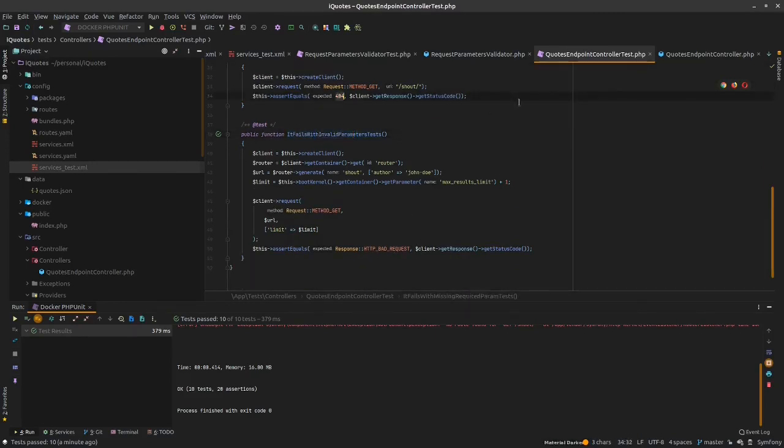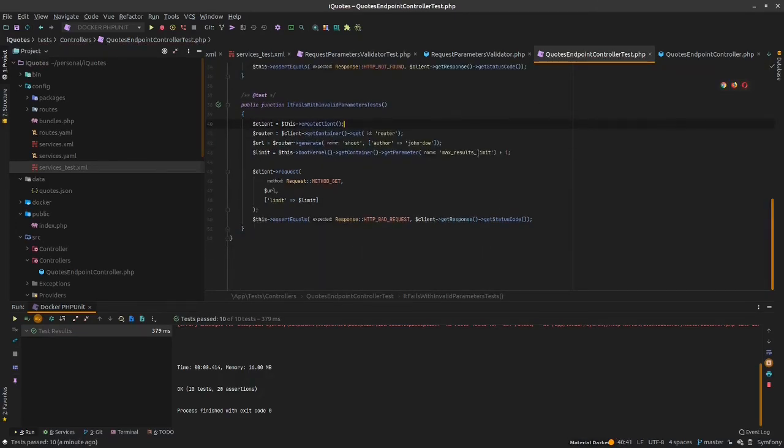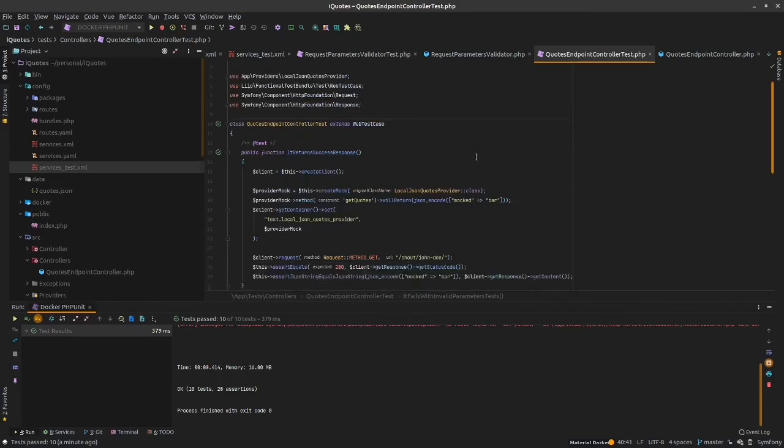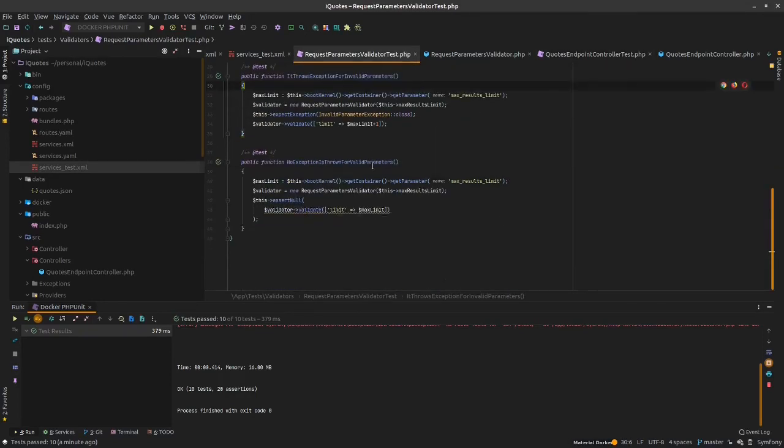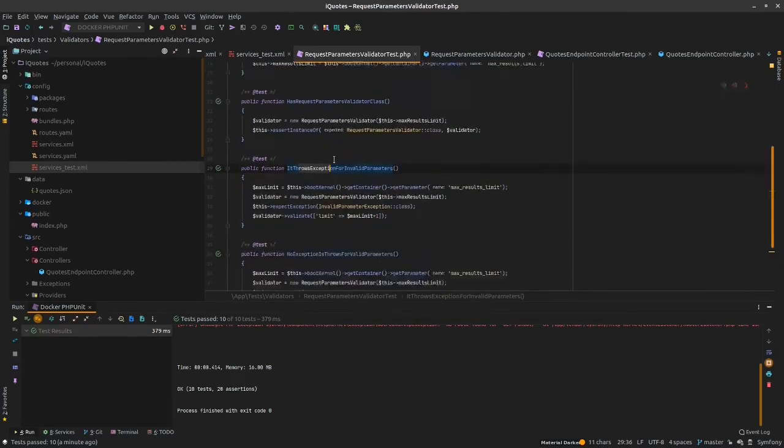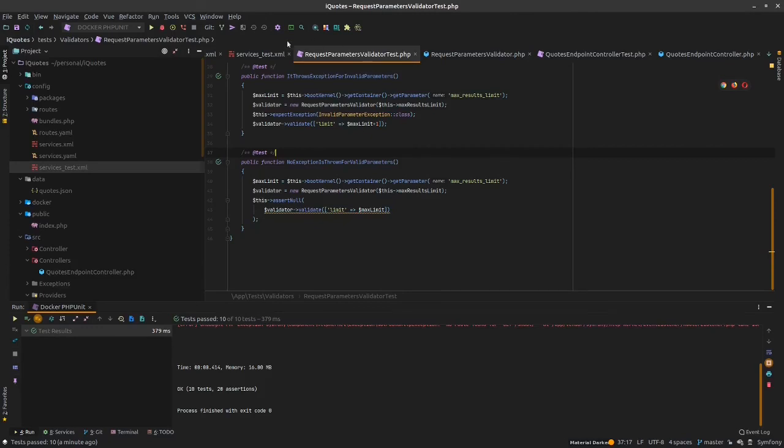Oh, actually here, let's refactor this. So we get that, we get this. Nice. And so the controller tests everything, and we are testing our validator, which no exception is thrown and exception is thrown. Everything is good. I would say it's working. We can pass to the shouting transformation, or how would you call it? Adapter? Let's see, maybe a string helper.